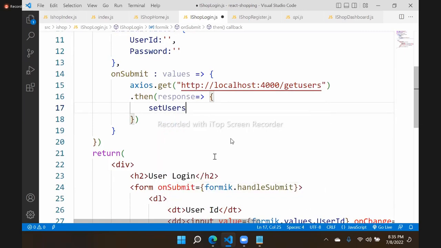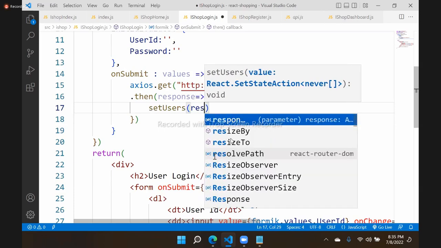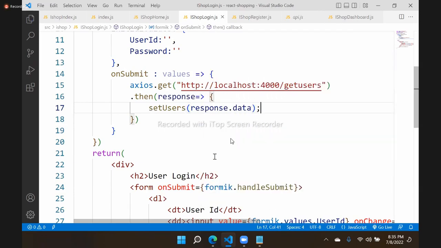We call setUsers with response.data. The users' information will be stored. After storing it, now we have to verify whether the user is matching or not.